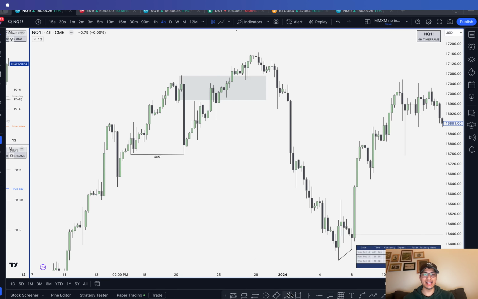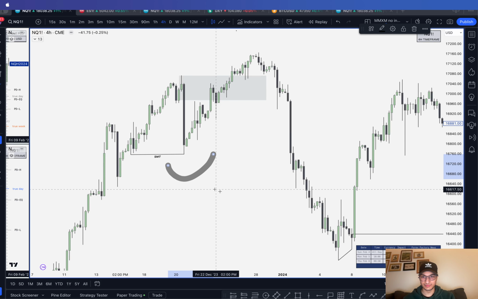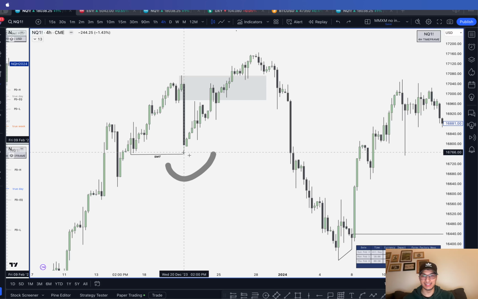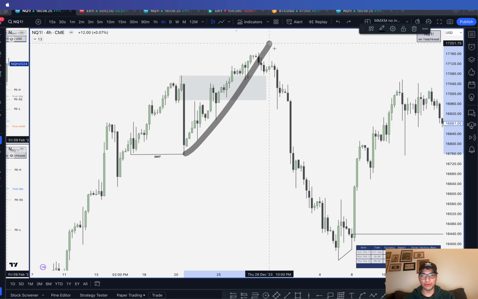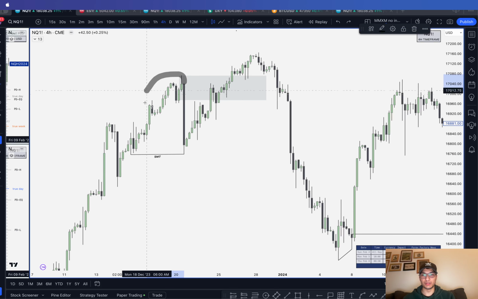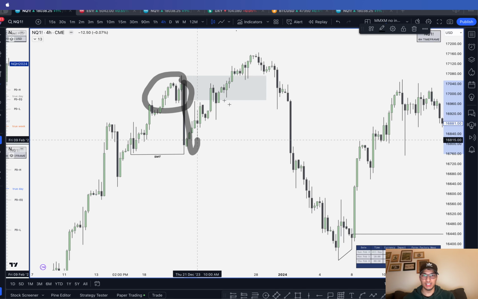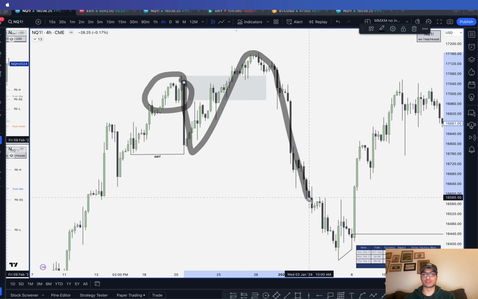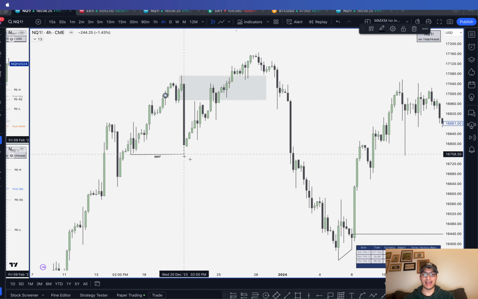No, because ES came down and liquidated this low, right? This is a protected intermediate term low. Now we go up and we liquidate the high because we're going from an accumulation to a manipulation to a distribution to a reversal. A, M, D, X. You guys have heard that before?